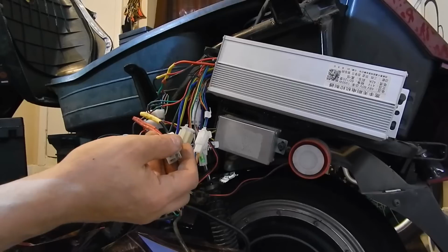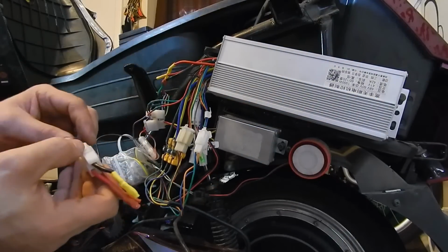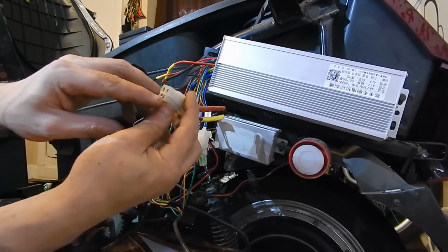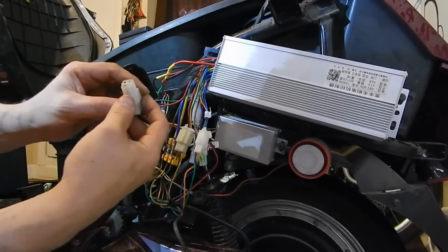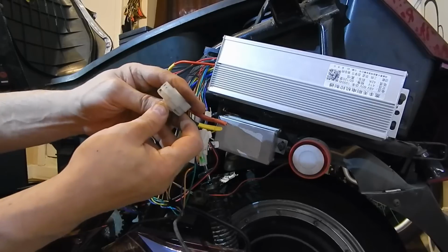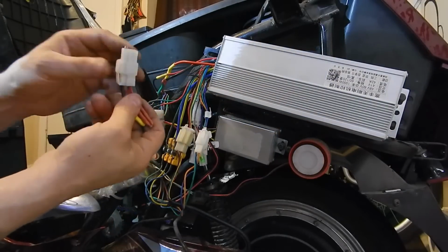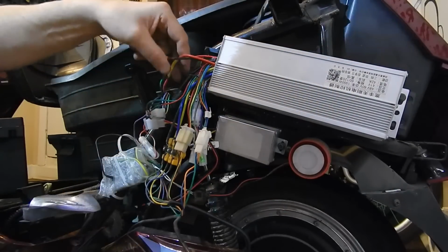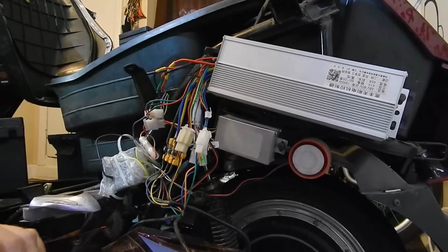When I went to do the first test, I wasn't recording. As soon as I went to test it, I noticed that it wasn't working. So I'm looking, the red wire, they weren't even soldered in. You could just lift them right out of there. So that would have left you dead on the road. Literally every wire that was in this plug, you can just pull out, without force. The only thing holding it in is the crimping. So that was pretty bad. So it's history. I took it out. Let's see, look, it's popping out. So it's basically hardwired right to the bike. You're never going to have a problem with that. So we're good here. Let's get on to the next.